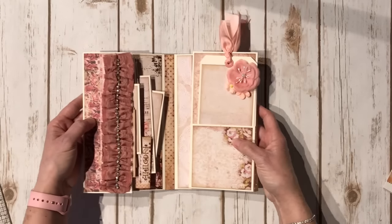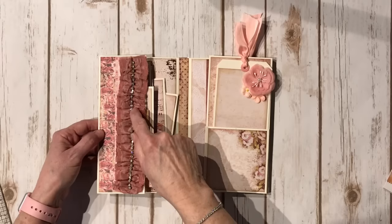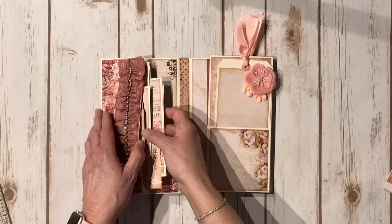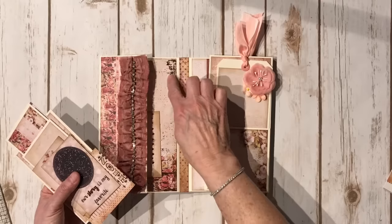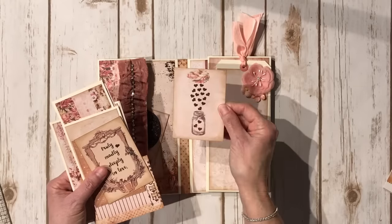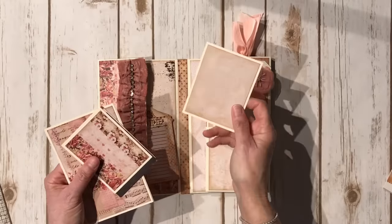You open it up and on the inside front cover I made a little accordion pocket. I have some fabulous Prima trim he sent me - I'd never seen it before - with a pretty rhinestone in the middle. It matched his collection really well. It was already gathered so I just had to trim it to size and glue it down. I stuffed this whole area with lots of cut-aparts and scraps left over. He even gave me some papers with rose gold accents. Some more 3x4 cards - love the mason jar with the hearts. I had fun cutting these all apart. I had some scraps left so I put them on white cardstock and made some photo mats.